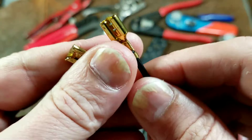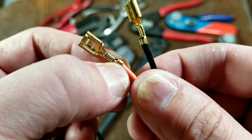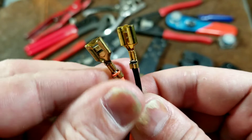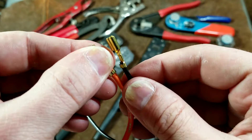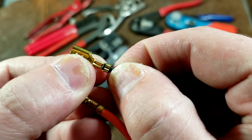How these crimpers work — versus just squashing the whole wire — is they take the two little metal tabs. When these terminals come, the tabs are pointed straight out as well as a little wire gripper. Part of the terminal actually grips onto the wire insulation itself, providing a strong hold as well as strain relief. They're a more reliable connection. The way they curl in, both sides of the terminal provide a super strong, reliable grip and crimp. These are the style used in all kinds of production — machine crimpers or high-speed crimpers used in factories usually do this style.